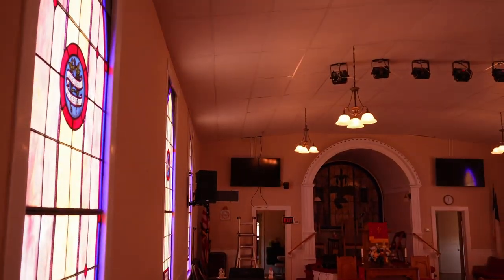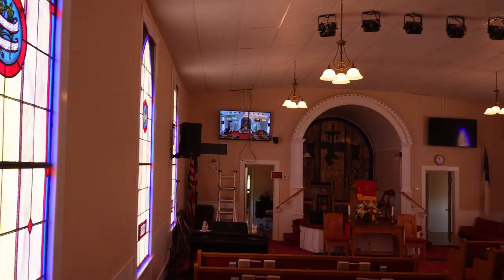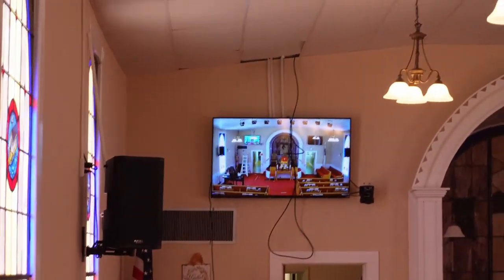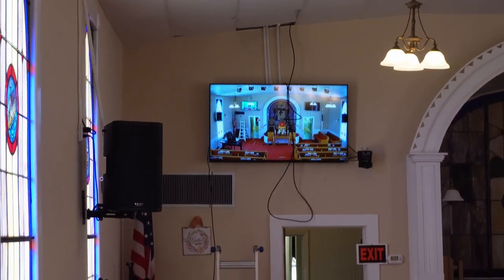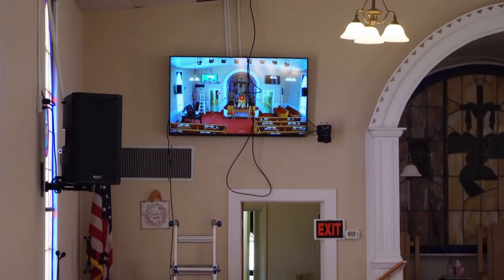But again, I'm going to take this and I'm going to hook it directly to the TV and see what we get. Again, I'm not even connected to anything with that splitter down there. This is coming directly from the ATEM. Man, I am so done right now. Coming directly from the ATEM, perfectly good signal. Yo, what in the world, man?